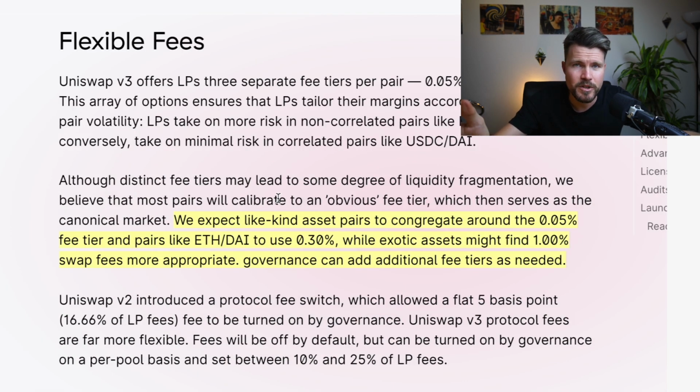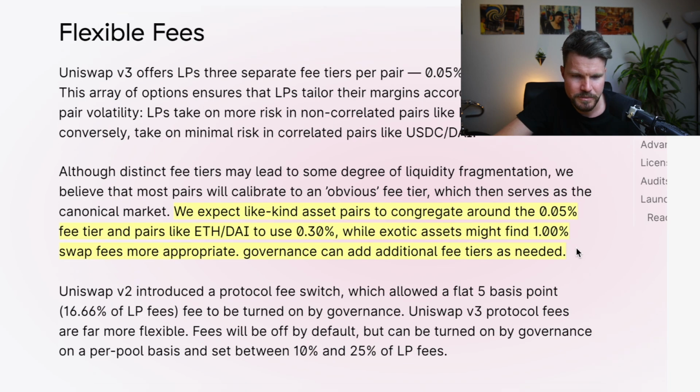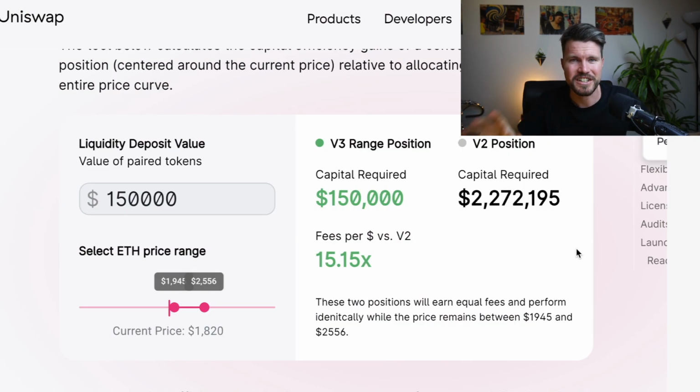So assets that are very similar in price like DAI, USDC, liquidity pools are going to generate 0.05% in fee rewards, and pairs like ETH-DAI would earn 0.3% to compensate for impermanent loss. And then super exotic assets that might be ETH with an unknown ERC20 token that would then earn 1% because that's like the highest risk possible in terms of liquidity pools. There's definitely a lot more information that I haven't covered, but that's the gist of what Uniswap version 3 is going to bring to the decentralized exchange.